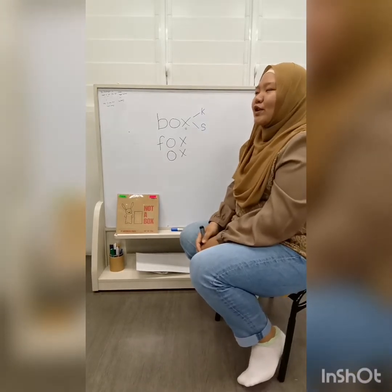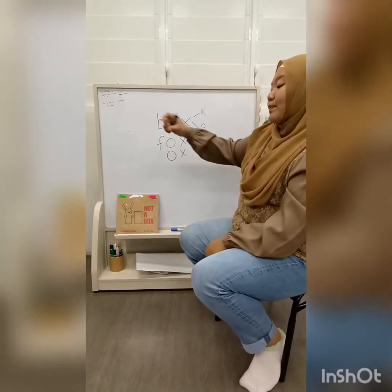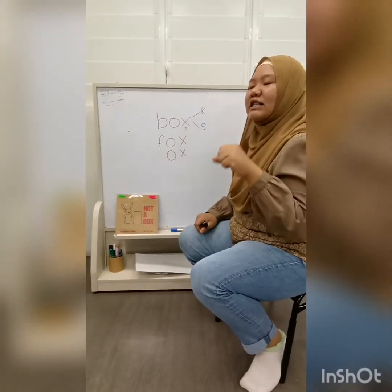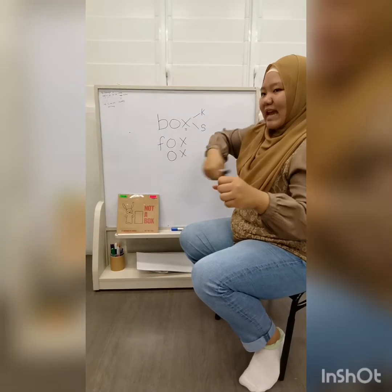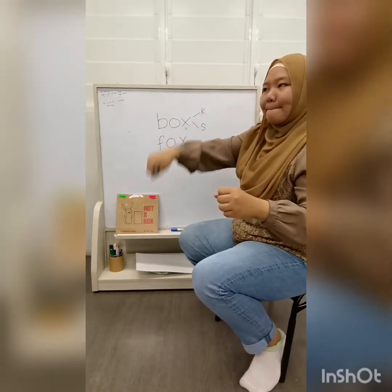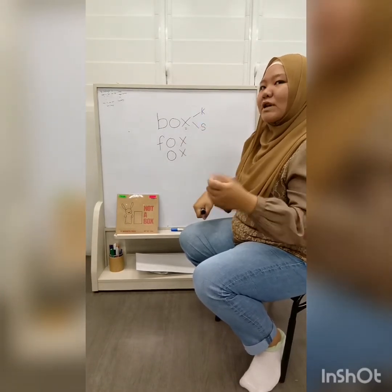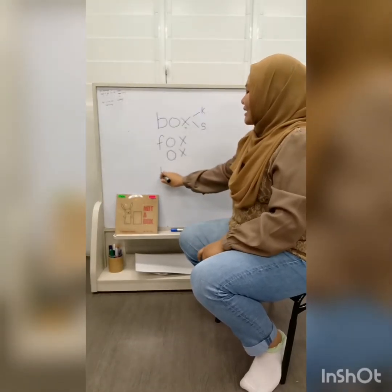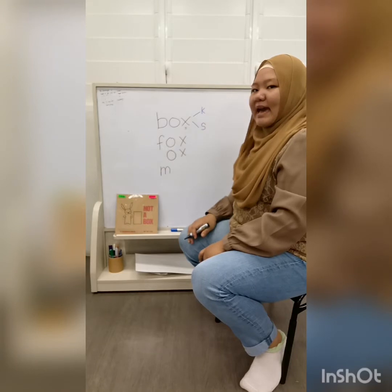When mommy wants to bake cookie, mommy put flour, mommy put butter, mommy put eggs, mommy put sugar and some chocolate chip. And then mommy will take the whisk and she will, it starts from the letter M. Mix. Very good. M.